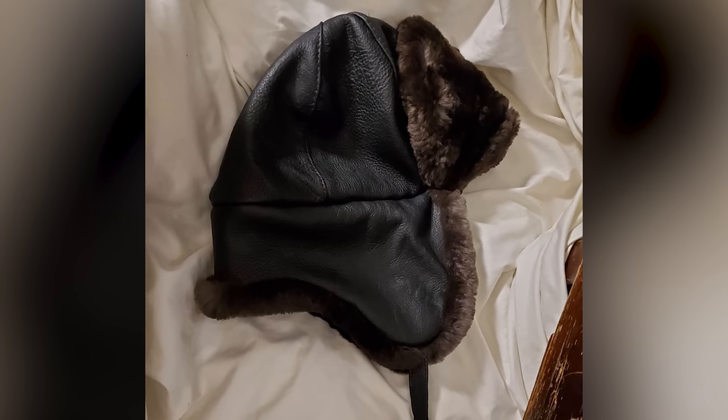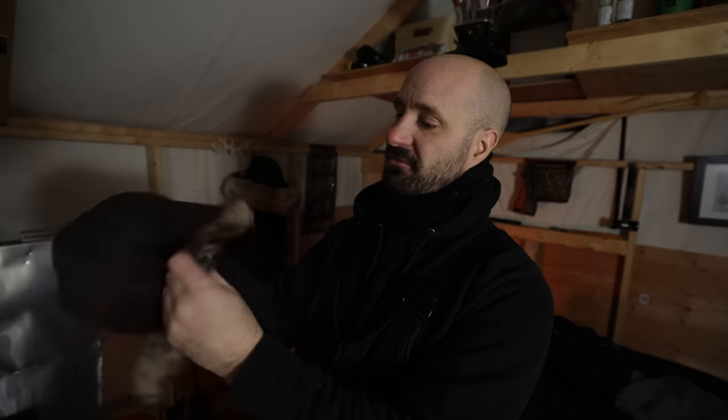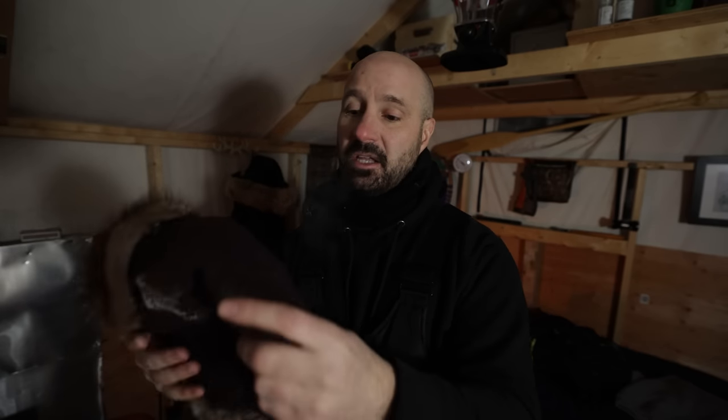So tonight, if you're wondering about my hat, it is a muskrat hat. The wind will penetrate this. The wind will get through. I can feel it. Even tonight driving in here, it's only minus 25 Celsius, and I could feel it coming in through the hat. So the leather, you can't beat the leather for sure.